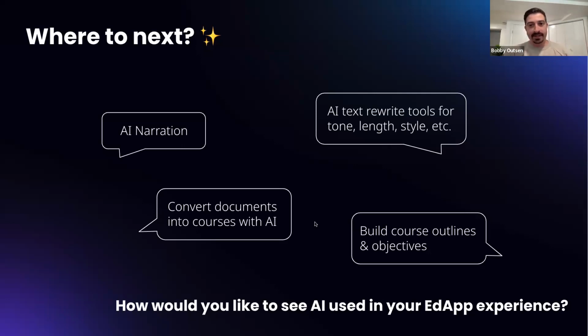It will add the content slides. It will add in some images if you don't have them. If you do have images, it will add those in too. And it will also make a bunch of quiz questions as well. So that's something that we're really excited about, and you'll be able to do multiple document types, so PDFs, Word documents, PowerPoints, things like that. One of the things we're really excited about when it comes to next steps with AI.